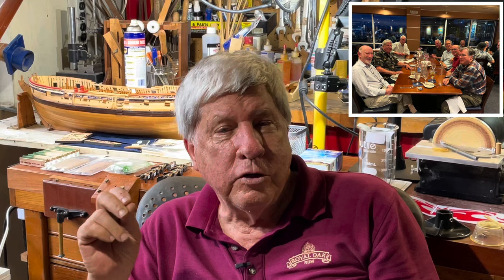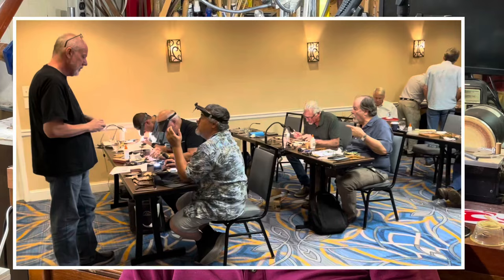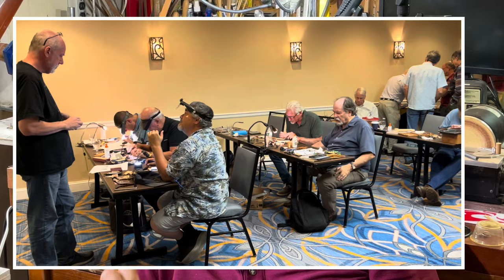Here I am, back in the shop, after three wonderful weeks up in the US, of which the most magical 2 days were spent in a workshop in Annapolis. This workshop was put on by Admiralty Models, David Anshul and Greg Herbert. And I met 19 wonderful modelers like myself, like you. And really, I encourage you that if these opportunities come up to attend workshops, that you take advantage of it, because it really was special.